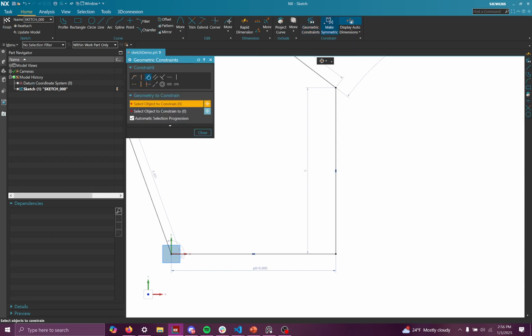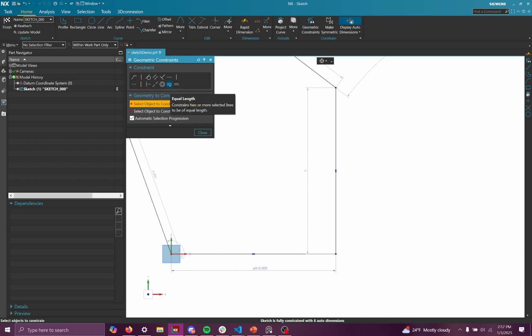To bring up the constraint menu, click on that tool and you'll be greeted by this prompt window. Since I want these two side lengths to be equal to each other and both share the dimension of 5 inches, I can click on this equal length. Notably, not the equal radius. That's only for curved or circular shapes.